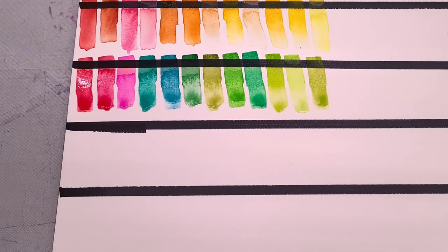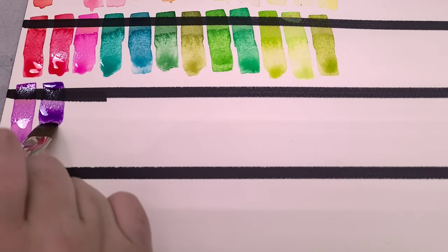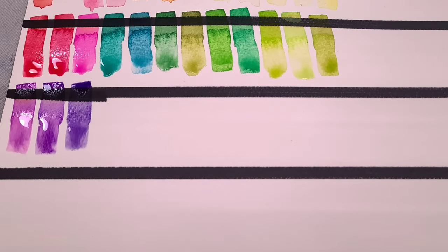I'm showing my cup of water to show you guys how much these muddy the water. I switch my water out in between rows to give the swatches the best chance of looking beautiful on the paper and not looking like mud. And I'm using filtered drinking water for this.